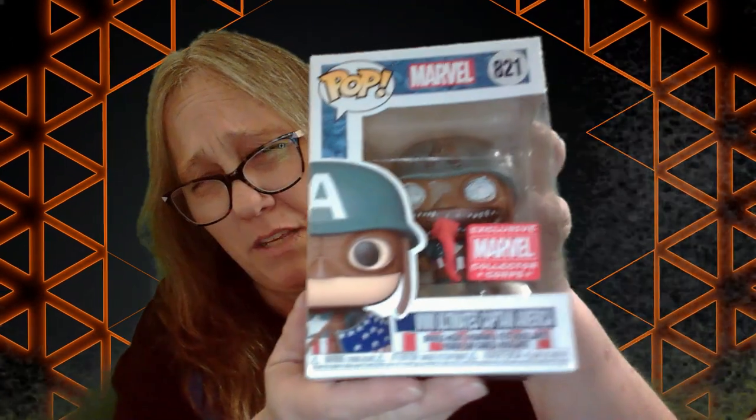I bought a few regular items from Dave's auction for Puzzlesquared, but I'm only going to show off the customs. Otherwise, I'd make the video too long. My first custom is the Ultimate Captain America, and he's been venomized. I am going to take him out of the box. This was done by Aiden over at Poppinson's.